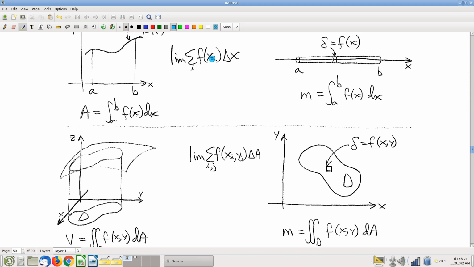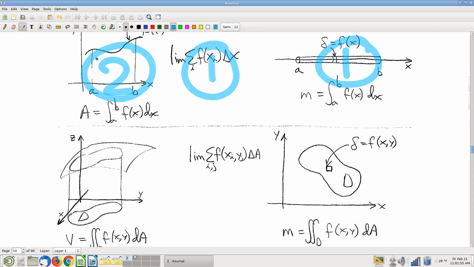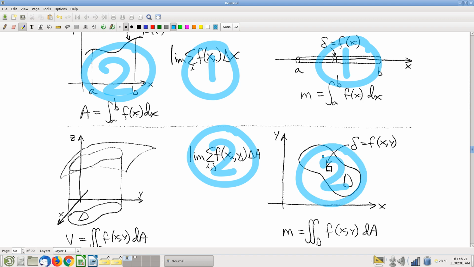This is a one-parameter integral, and here is a one-dimensional picture that we can use to think about it, and then here is a two-dimensional picture that you can use to think about it. Right? Here is a double integral, a two-index integral. Here is a two-dimensional picture that you can use to think about it. Here then also is a three-dimensional picture that you can use to think about it.